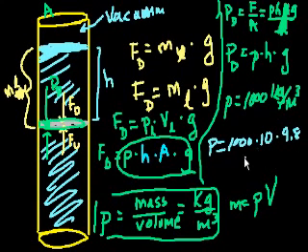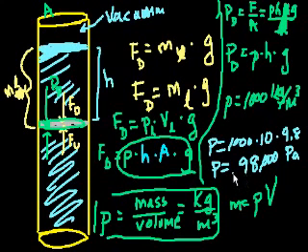It's a good exercise for you to make sure the units work out. That's what? 10,000 times 9.8. So the pressure is going to be equal to 98,000 pascals, which actually isn't that much. It just sounds like a lot. We'll actually see that this is almost 1 atmosphere, which is the pressure at sea level in France, I think. Anyway, I'll see you in the next video.